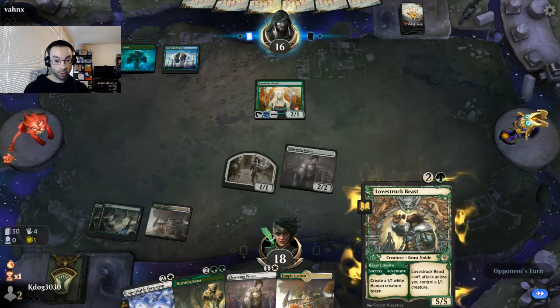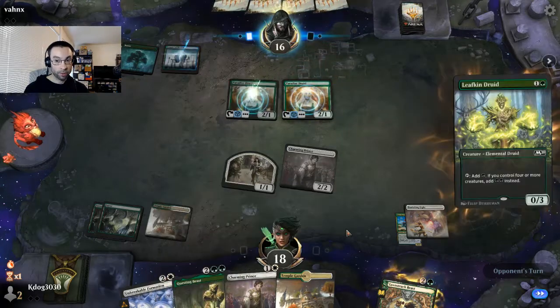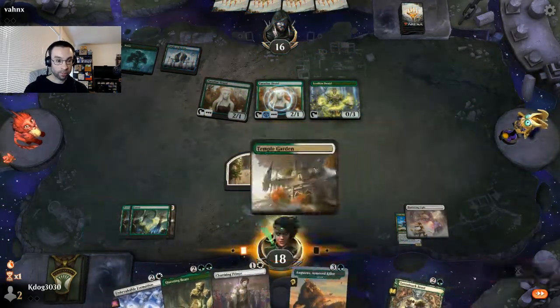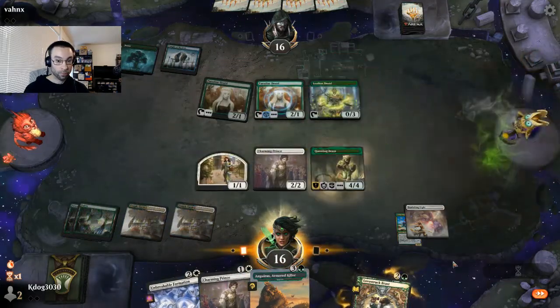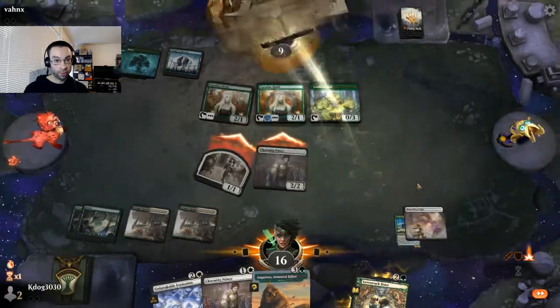So next turn we can Lovestruck Beast, play Temple Garden tapped, or we can just go for Questing Beast. Questing Beast is probably just the better play. I have nothing to block it with, so let's just do that. And if they want to throw the Parachute in front of something, that's fine with me.